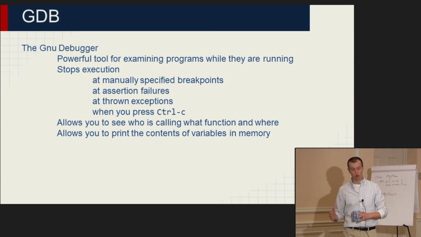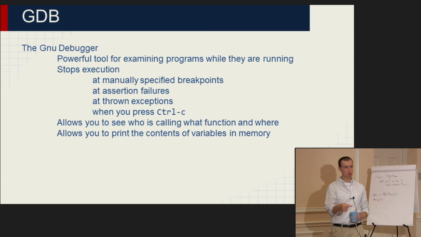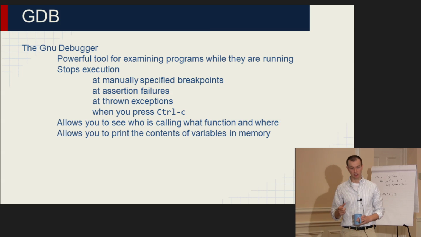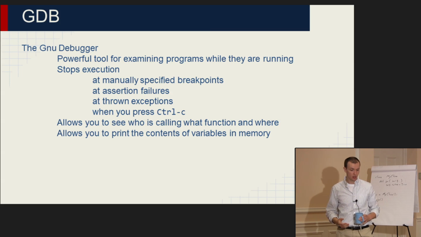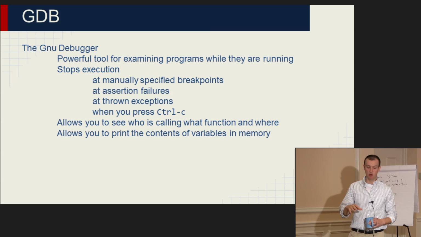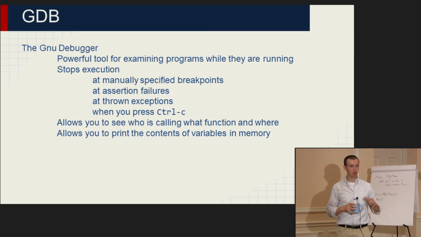So there are 4 different ways to stop execution. You can set breakpoints. You can say, I want to run until I get to this point in the program, and then I want to stop. So you would label the file that you want to stop at and the line number. You can have assertion statements, like assert that the index i is greater than 0, or that it's less than or equal to the size of this array. So that's what utility vector 1 does. You can have it stop when exceptions are thrown, and if it's running and you don't know why it's taking so long, you can stop it by hitting Control-C.